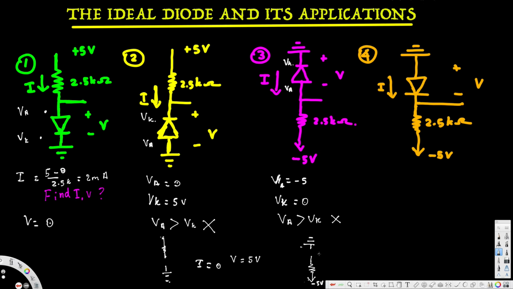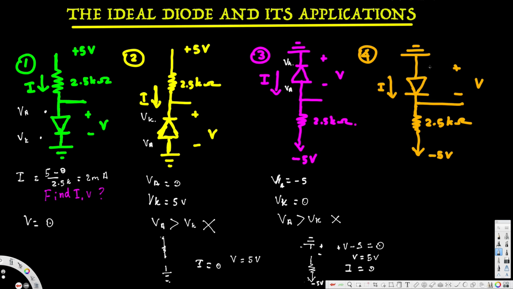Since this is the negative side connected to the negative side, we are going to have V minus 5 is equal to 0 if we apply KVL, right? So V minus 5 is equal to 0, therefore V is equal to plus 5 volts. So that's going to be the voltage. Since this is open, current is going to be 0. Okay, now let's look at this one.